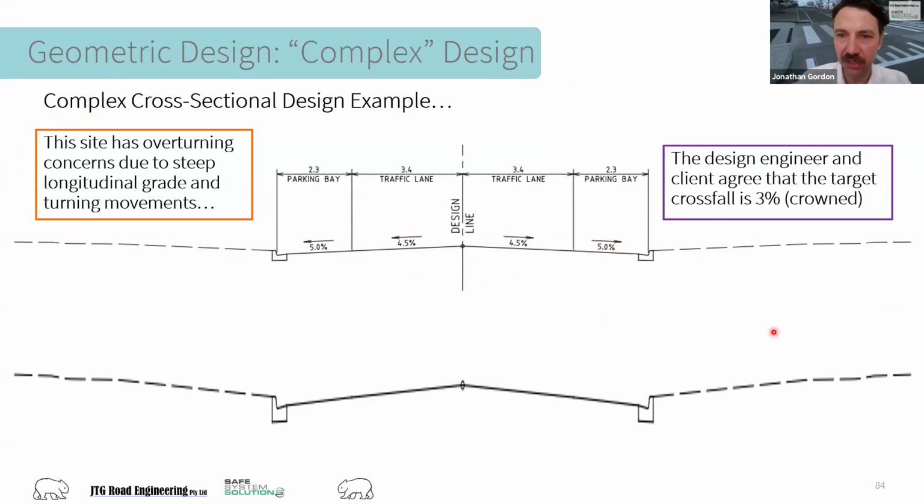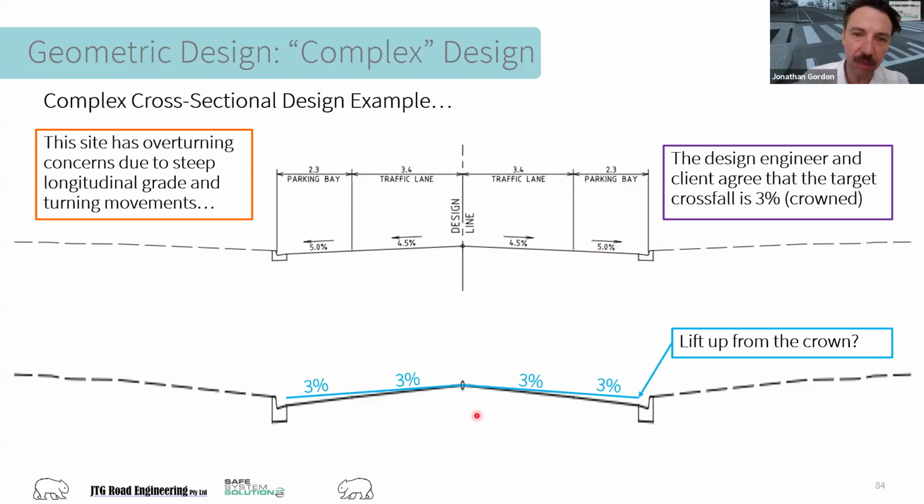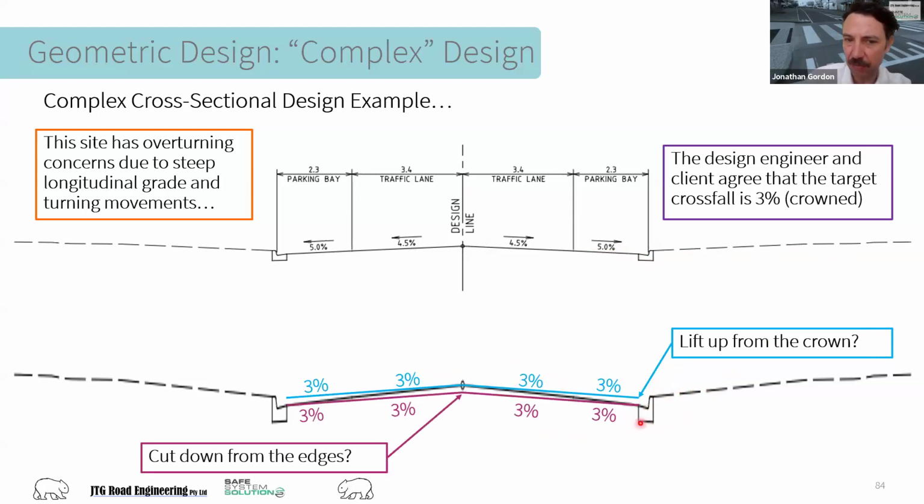So again, I'll ask you a little bit of a question here. If you could just pop into the chat window quickly, I'll give us a few seconds here. But do we want to lift up from the crown and change the curb on the outside, or do we want to keep the curb and cut down? I mean, what do we think the right solution here may be for us, and what is preferred? Any thoughts? Okay, so do we go up or down?